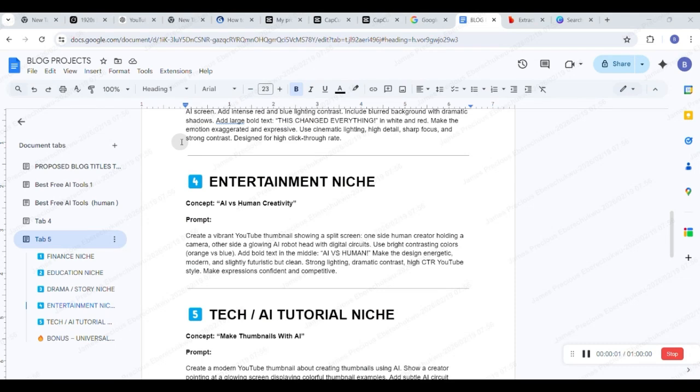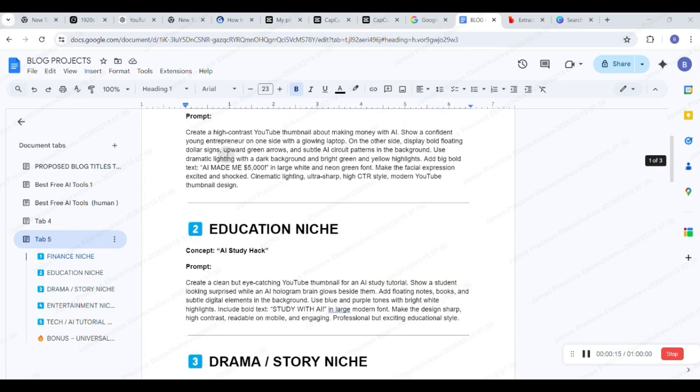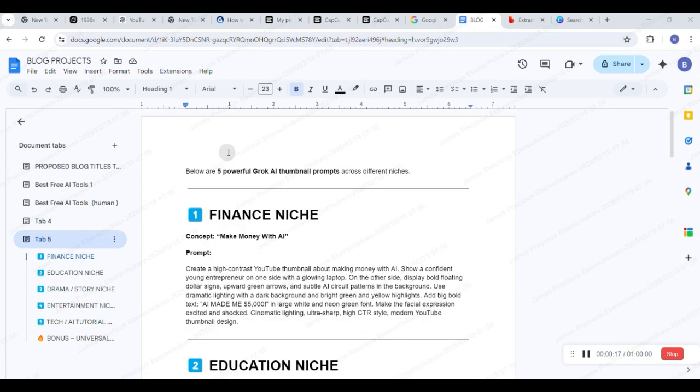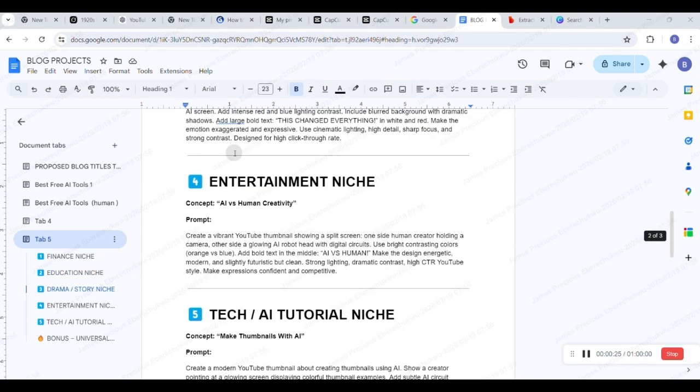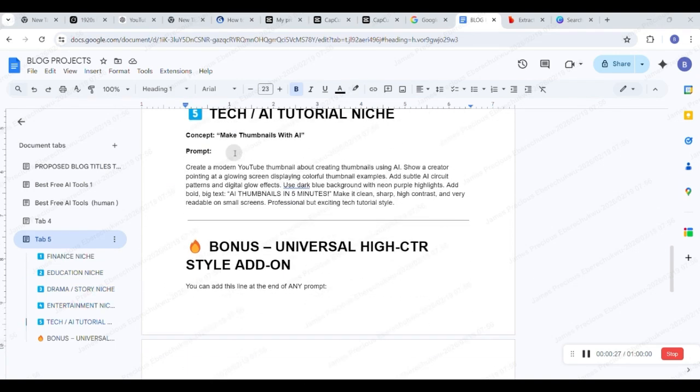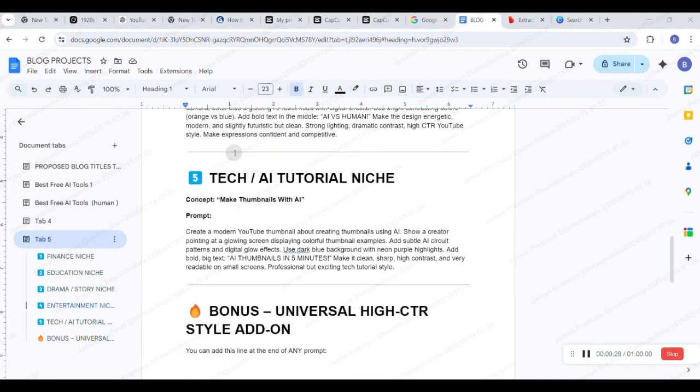Welcome guys. I'm currently on my browser now, and this is my document where I saved most of the prompts that I've been working with all this while. I generated these prompts for most of the work I've done so far. If you see the title here, it's about 5 different niches: finance, education, drama, entertainment, tech, and all of that.